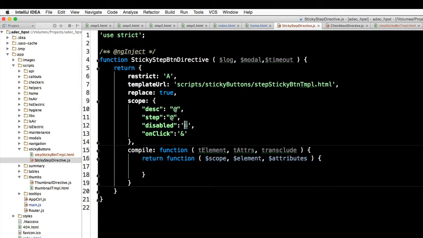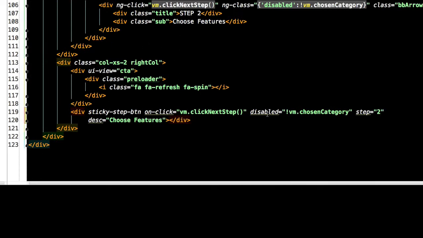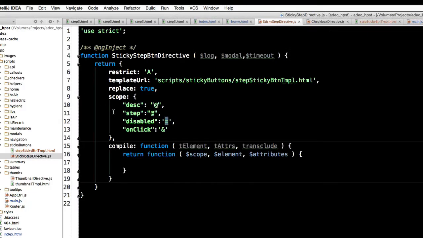The equal sign just means bind to the variable. So if you were coming over to something like this, where I've got scope.vm.chosenCategory, which is a boolean, and I'm inverting it, basically it's binding to this. So this value in disabled, if I were to log that out, it's not going to say !vm.whatever, because that's not what the actual variable is. It's going to bind to that, and it's the same as if you didn't pass in a string, and this is incorrect syntax, but if you did vm.whatever, it just binds it directly to a variable, and it's not the calculated result of that variable. So that's what the equal sign is.